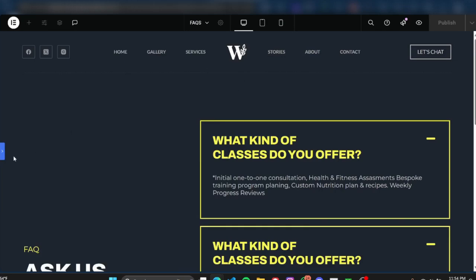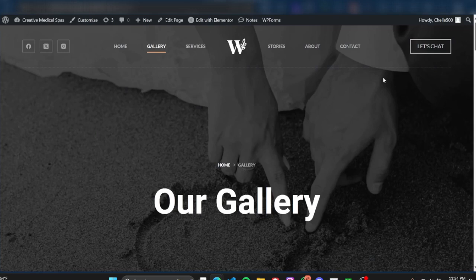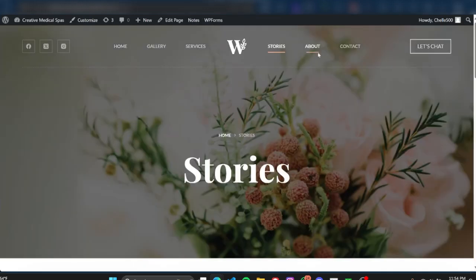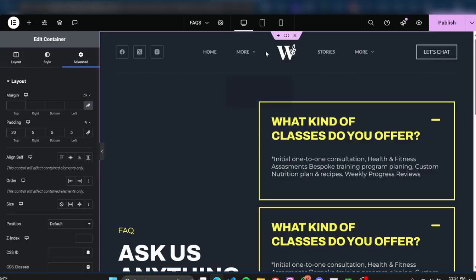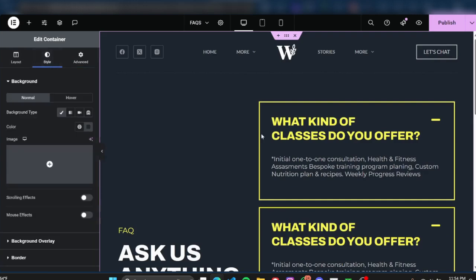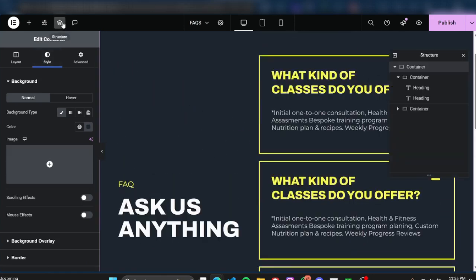So did that there. Now the next thing to do is, obviously, like I said, seeing the website, we have different images that literally match the tone of the website, right? So let me open this. Let me go to style. Again, I'm going to make sure I'm on the container, because the thing is, let me open the structure.